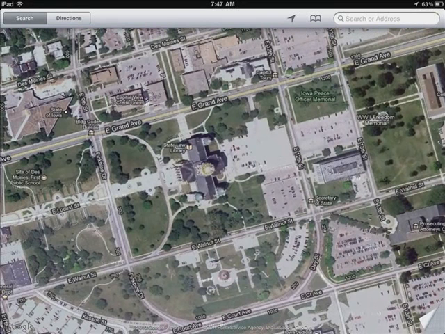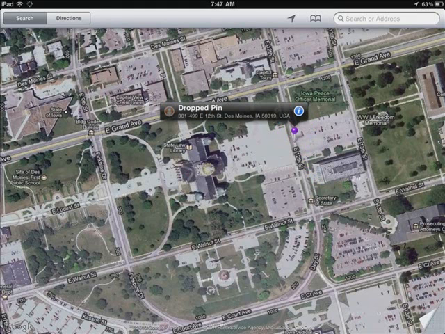If I touch and hold my finger on the map, it drops a pin in that location, and it looks up the address. If I want to relocate that pin, I simply touch the head of the pin with my finger and hold it. And now that pin is floating around. I can move my finger, and you can precisely position it where you want. When you release your finger, it sticks the pin in and looks up the address.